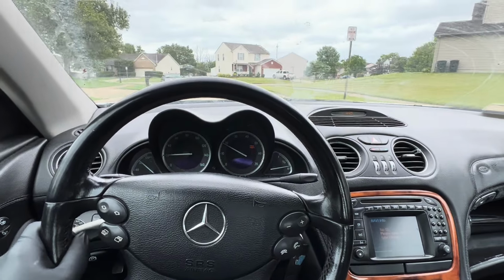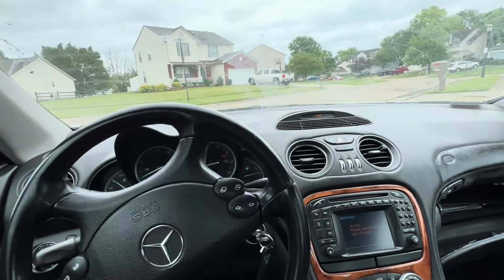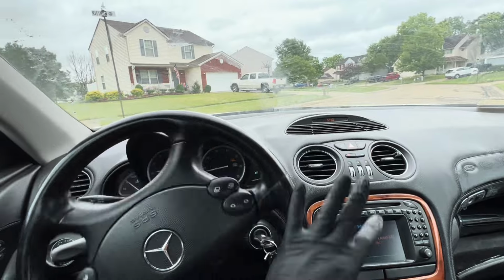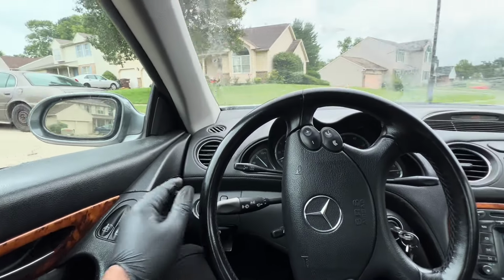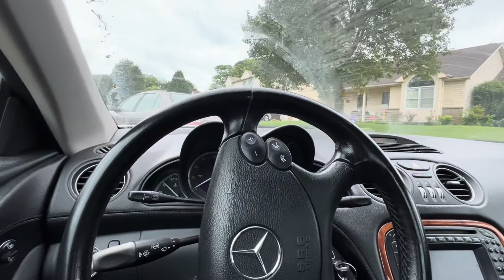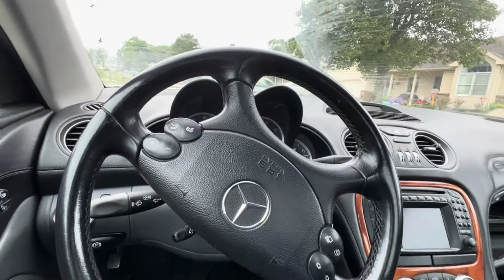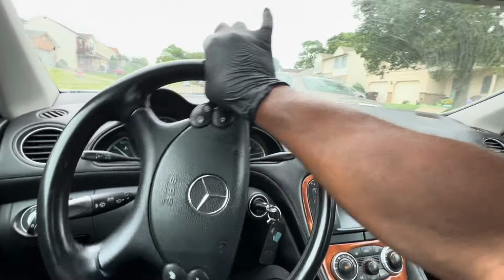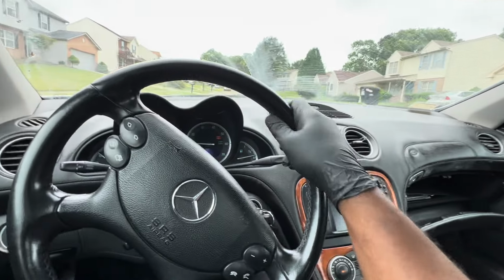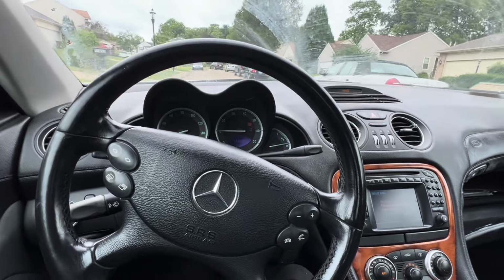It just keeps going. Never shifts into the next gear. So it's safe to drive in first gear only. You don't want to try to push it and let the RPMs go up, because what it will do is heat up that transmission, heat up that engine. You don't want to do that. Now you need a new engine and transmission. So keep your RPMs down.